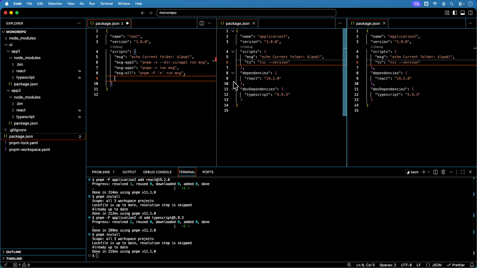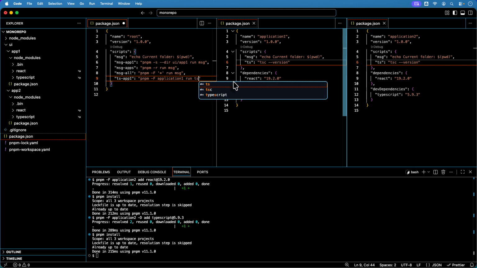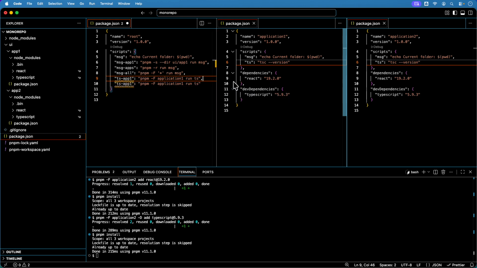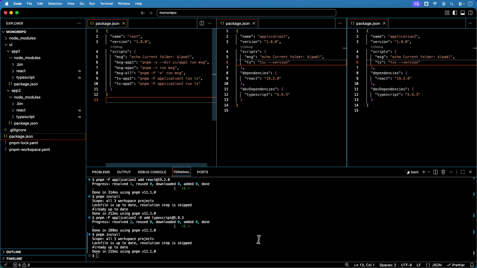I could say ts:app1 is going to do pnpm -f, and this time it'll be app1 ts, and I can copy this down and have ts:app2 is going to run TypeScript in the second package.json.